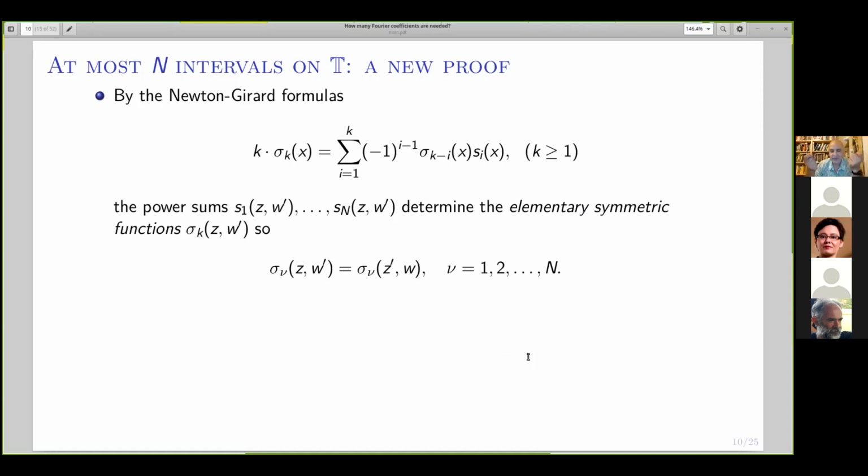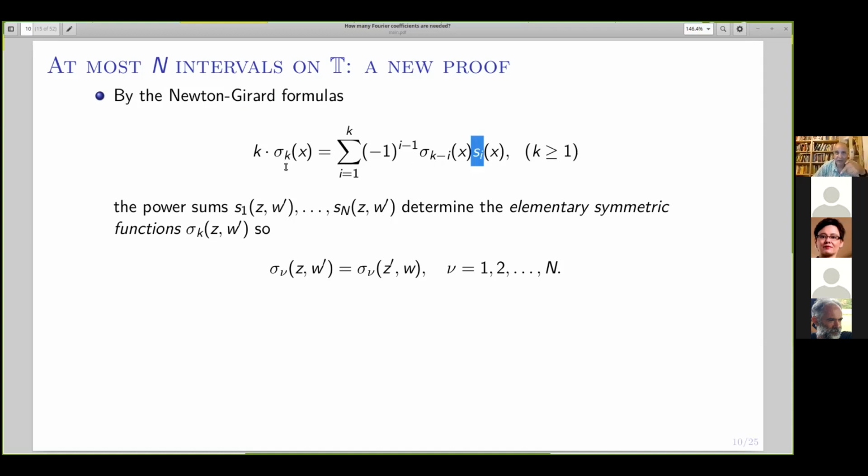And it's very well known that these elementary symmetric functions form a linear basis of all symmetric functions up to a certain degree, if you take them up to a certain degree. And therefore, every symmetric function of degree n can be expressed as a linear sum of elementary symmetric functions up to degree n. So it is well known that every symmetric function can be expressed in terms of the elementary symmetric functions. What we have here is a so-called Newton-Girard formula, very old formulas, which give you a way to recover the sigma k, the elementary symmetric functions, from the s_i, which are the power sums.